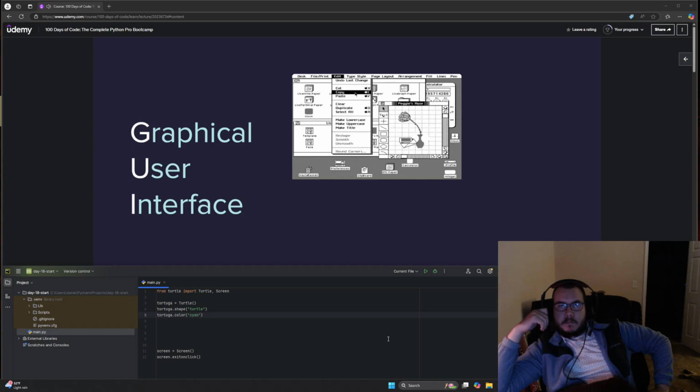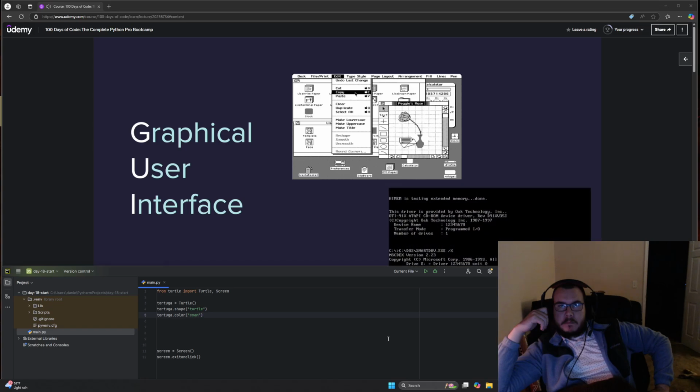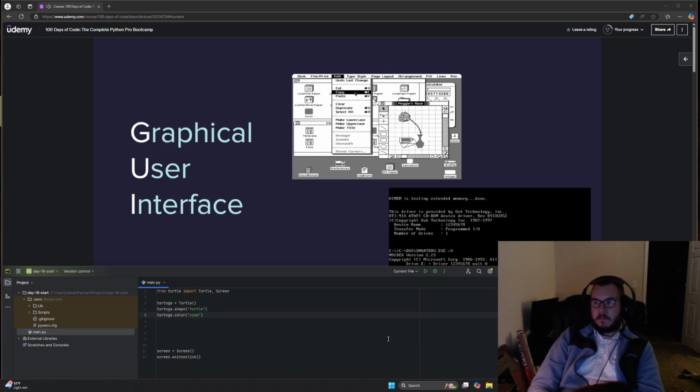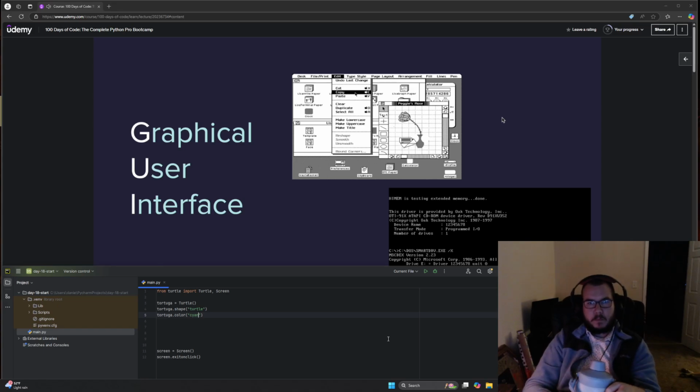But before then, we had text interfaces like MS-DOS or like our console when we're using Python. The text interfaces accept text commands, and the graphical user interfaces can show images and allows you to click and drag and do all of those things by looking instead of just typing commands.